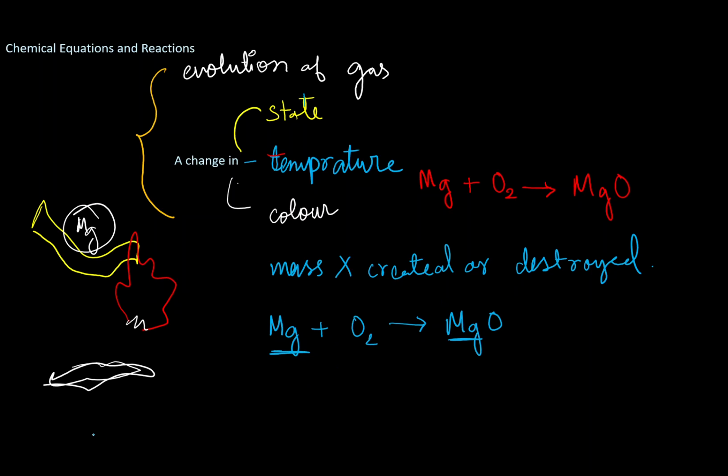But now if we come to the O2, we have two atoms of oxygen, and here only one is there. So what we do is multiply 2 over here. By multiplying 2 over here, we get two oxygens and two magnesiums. Now after that, here we only have one magnesium, here two magnesiums are there. So again, if you have guessed it, yes, we will write another 2 here. Now the final equation which we get is 2Mg plus O2 gives 2MgO.